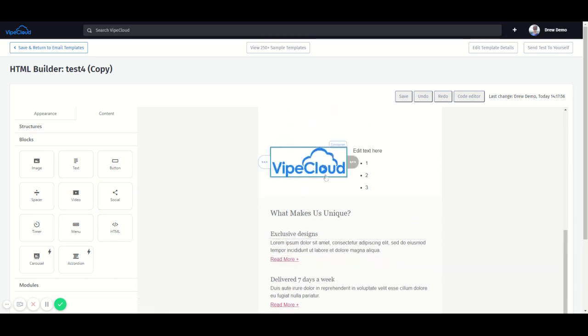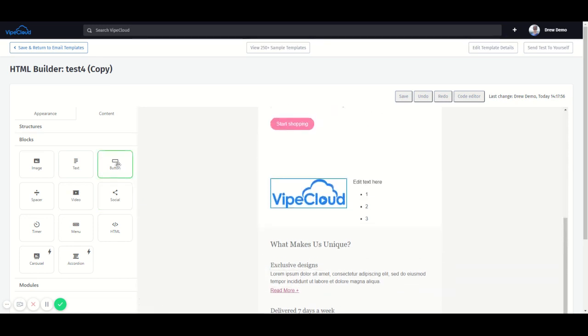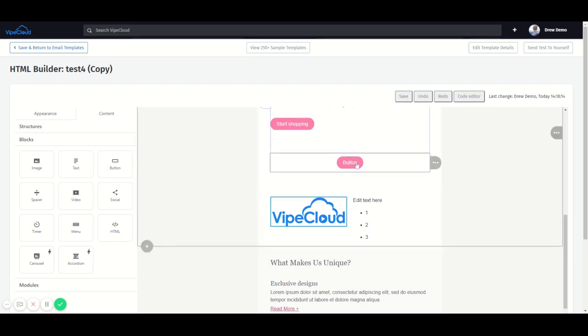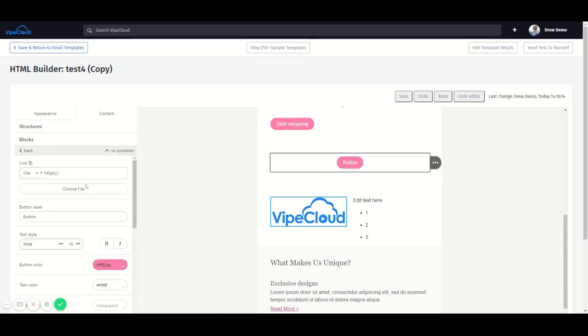Oh, we can also cover a button. So for buttons, you want to click, drag, put it right there. These are going to be like calls to action, things like that. Sign up now, learn more here, things like that. And so you click on the button, and then here's where you can add whatever link you want. And by button we mean a link that people can click on. It's like a little call to action.